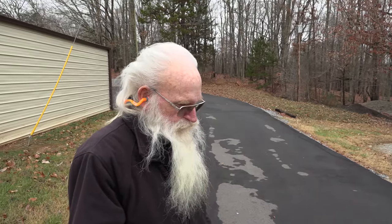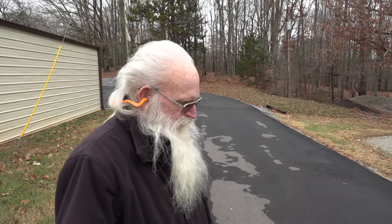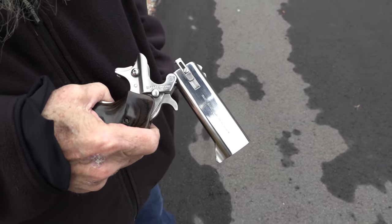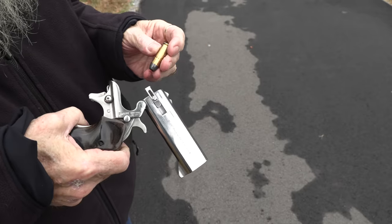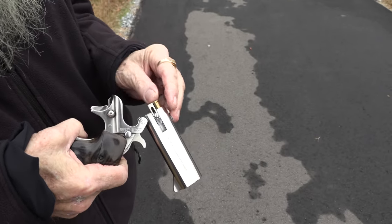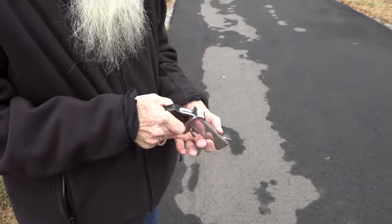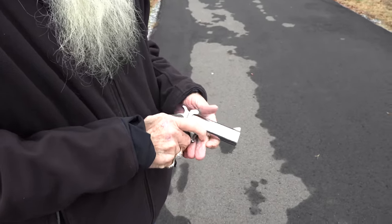Is your will up to date? I have a living will. Let's look at this thing. It is a pretty gun. I like those grips. It is beautiful. All right. Alaskan state troopers use this as bear protection. Yes, as a last resort. And I can see why it would be a last resort.